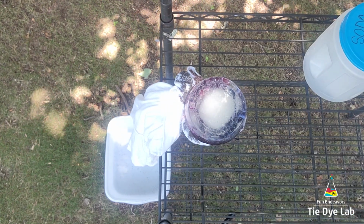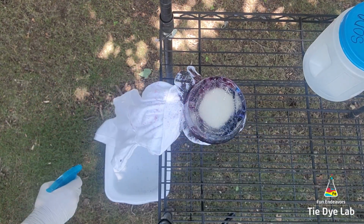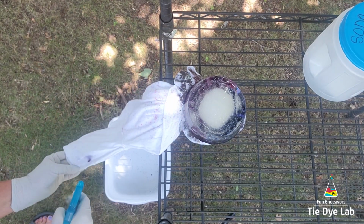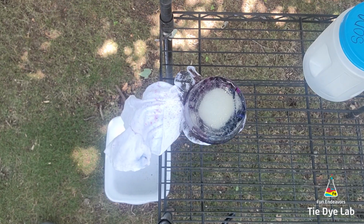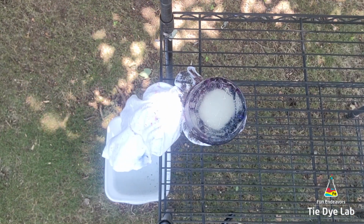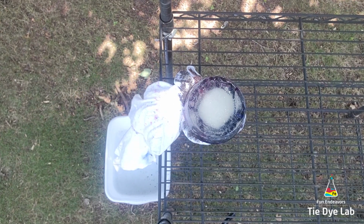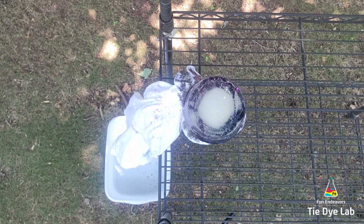Then over the top, I'm going to place a pretty large chunk of ice, which I made in an old Cool Whip container. In the portion of the shirt that's hanging down below, I'm going to spray a soda ash solution just to help promote the dye flowing down that area. I'm going to come back and add one more little square of ice on the portion of the shirt that has dye but no ice.